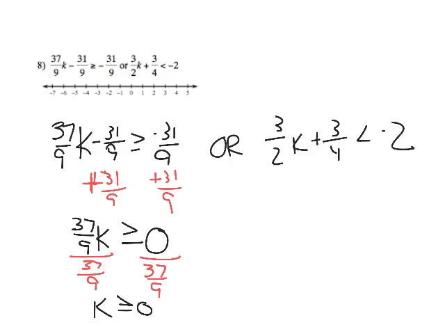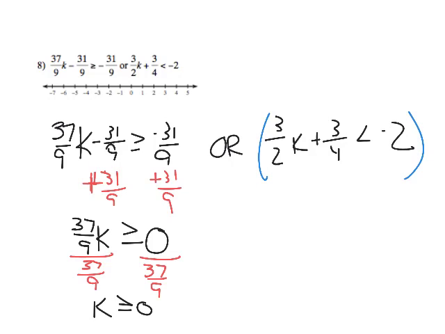And just before I go on to the next one, actually, you know what? Maybe I'll do the next one a different way. Just remember, I'm not going to show you this, but you could have taken this entire inequality and multiplied everything by 9, right? And that would have gotten rid of your fractions, and then you would have had 37k minus 31 greater than or equal to 31, if you wanted to go that route. You don't have to. It's your call. I think on the answer key I did multiply by 9, so hopefully you'll get a chance to see that. But just to give us some variety, I will do that over here.